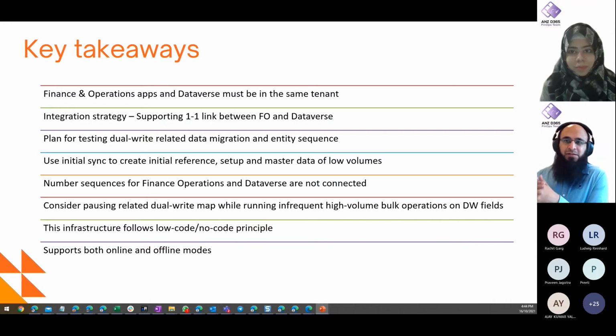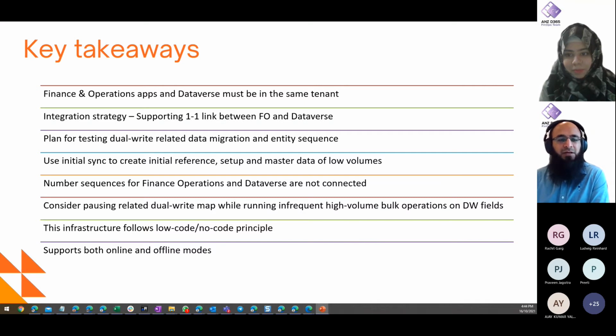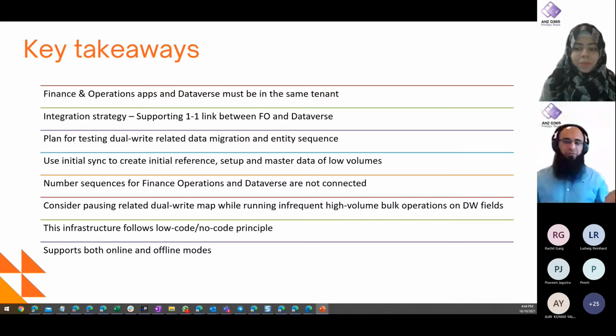Okay, this is my process here. I have 1 million records, and for every 1 million records, I want to perform data migration from FNO to CE using dual write. In my opinion, dual write again is not a data migration tool. Microsoft has mentioned clearly on their docs site, dual write is not a data migration. If you have that huge volume of data, you have to perform different actions there.